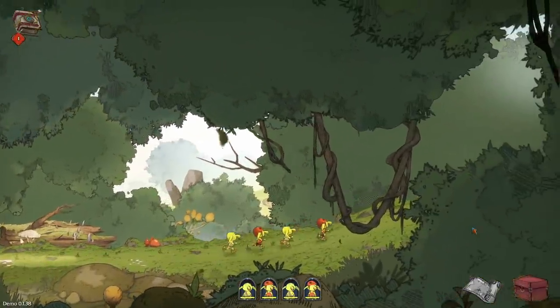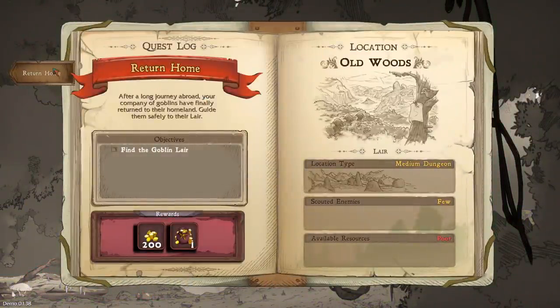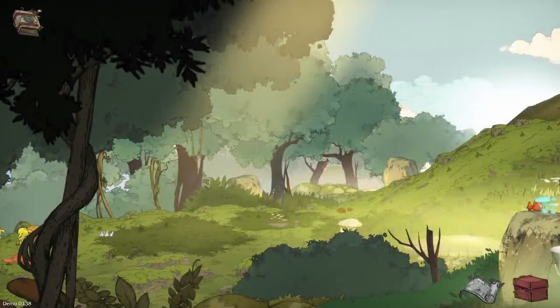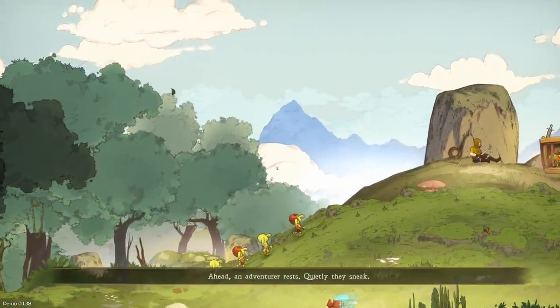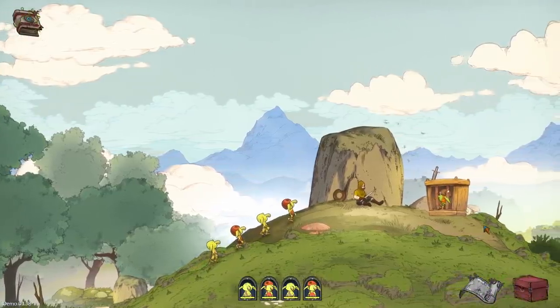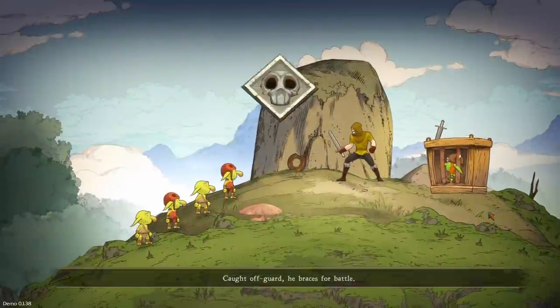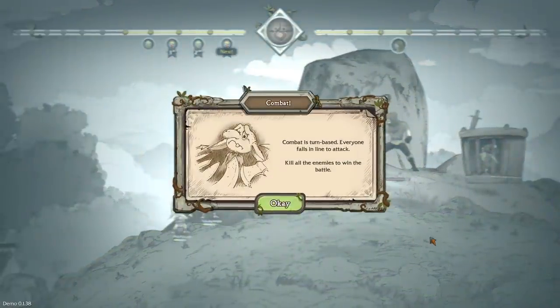on we go. It's rare that I'm impressed already, you know? Holy moly. Okay. We'll see how the combat actually and everything works, though. The actual gameplay. An adventurer rests. Quietly they sneak. Nope, we do not move quietly. Battle. Good. I want to cut. God. He brings us for battle. I love the narration, too.